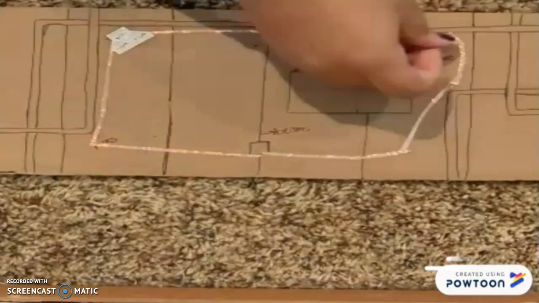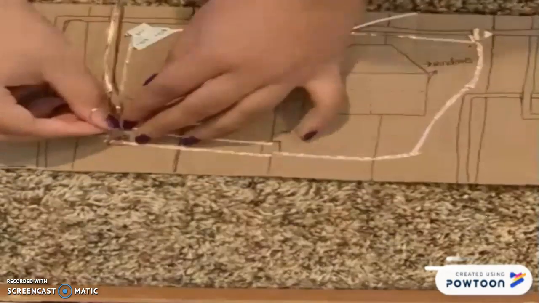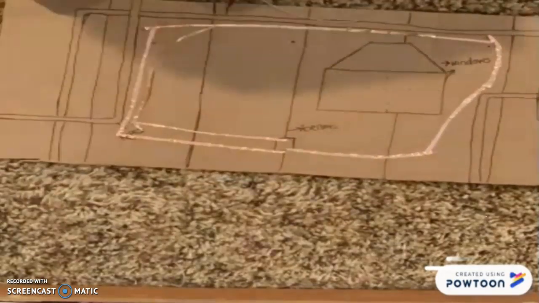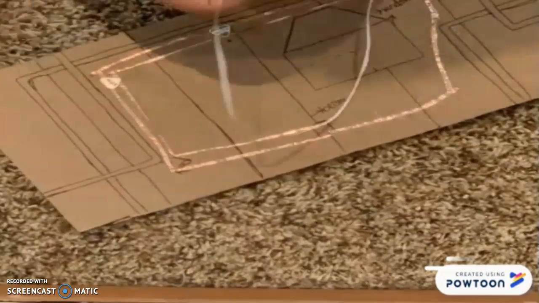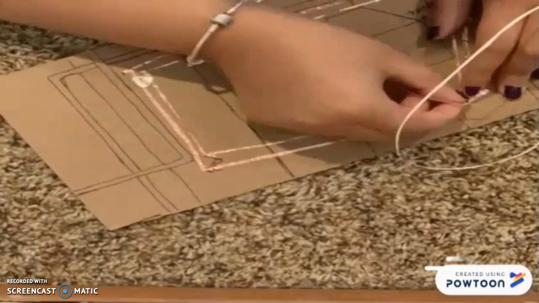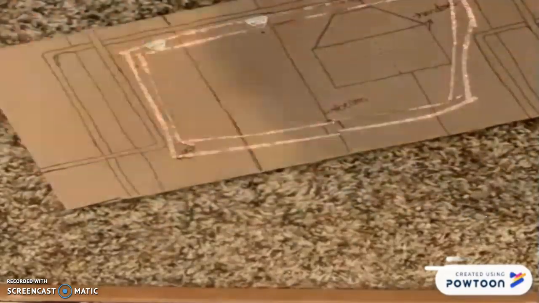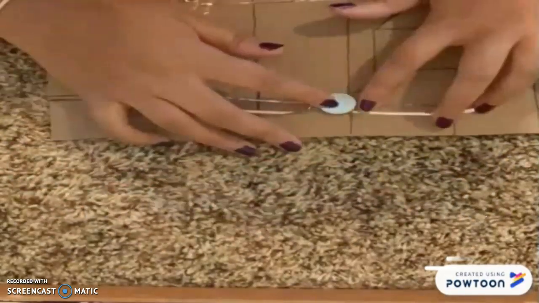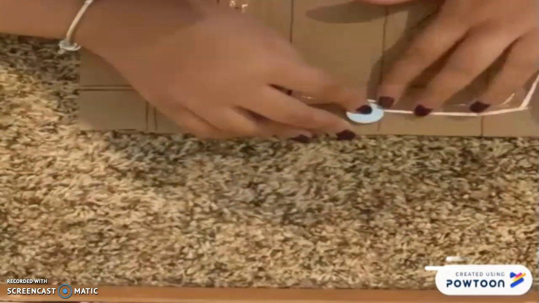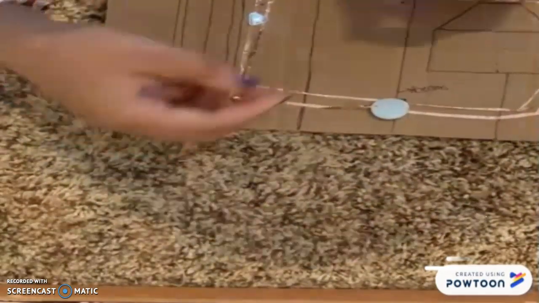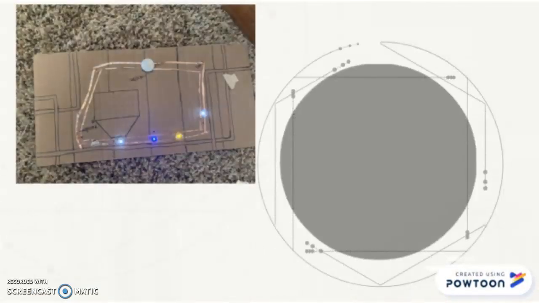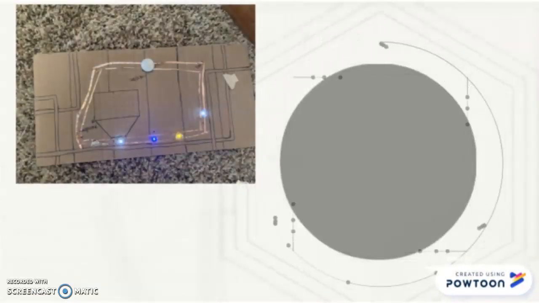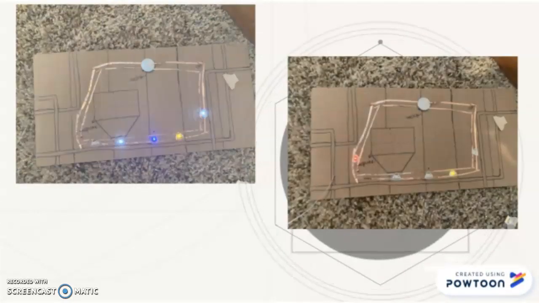Then I decided where to put my lights and made little dots to draw it out, and then I did a rough draft of my circuit, and then I put the copper down. Now the kit said to cut the copper in half and use it that way, and then I put the lights on. Now this was really a challenge. I had to keep moving the lights around because they didn't work in all the places, and I kept moving the battery around to try and make it work. But in the end, I did get it to work.